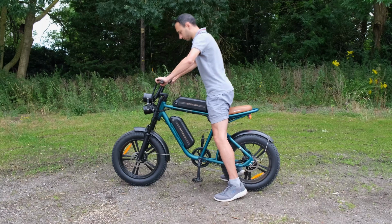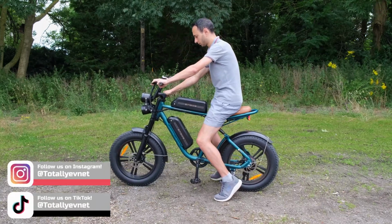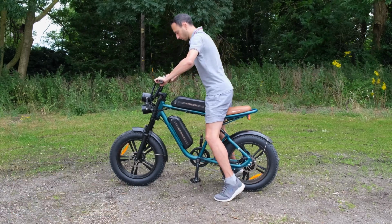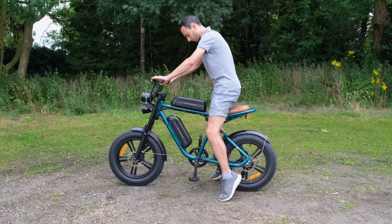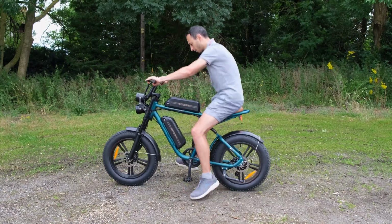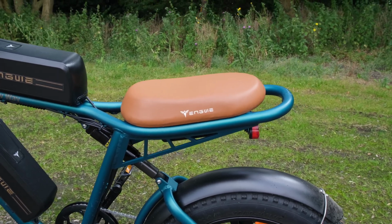Now the seat itself is actually pretty comfortable, and as someone who is roughly 70 kilograms and 6 foot tall, I had no problems whatsoever. However, this does lead me on to one of the things that you should consider before purchasing the M20, and that's the fact that the saddle itself cannot be adjusted. Therefore, going back on my point on the fact that I think the M20 is somewhat of a cruiser e-bike.